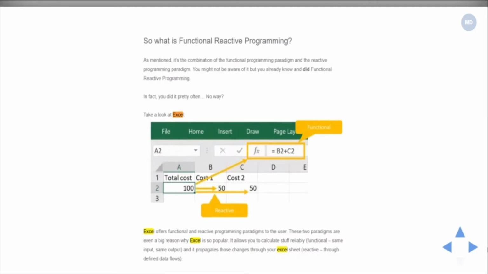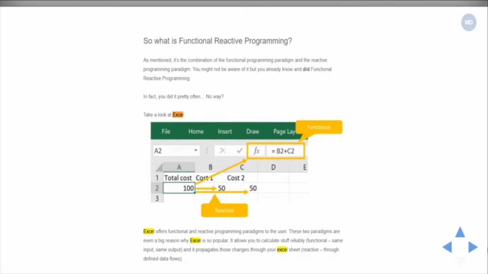Another, much simpler example is Excel. When you search on the internet about reactive programming, Excel comes up a lot because of the way formulas are coded in Excel. It's said to be reactive because when you look inside a cell, you know which other cells can trigger an update in the cell you're looking at.